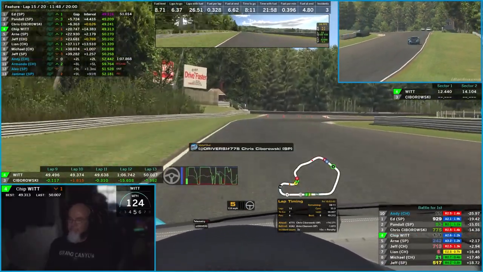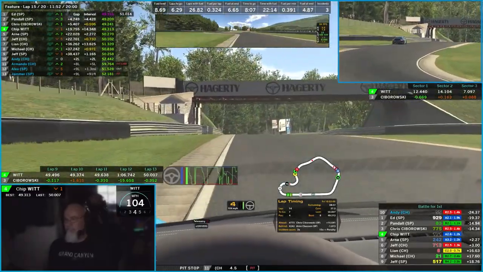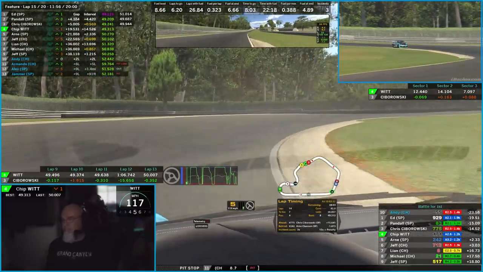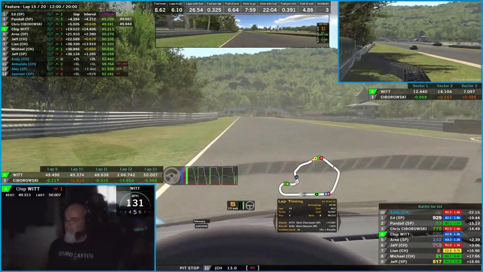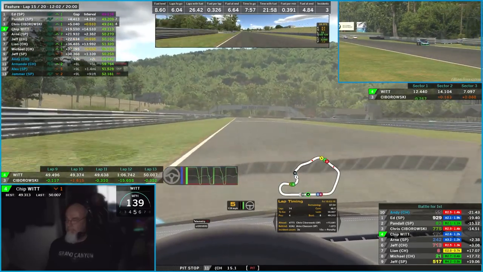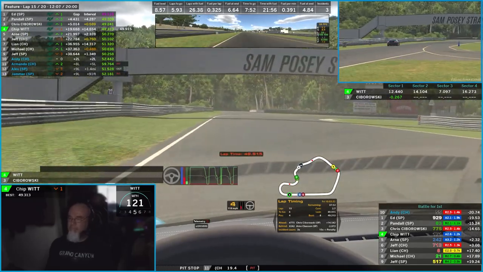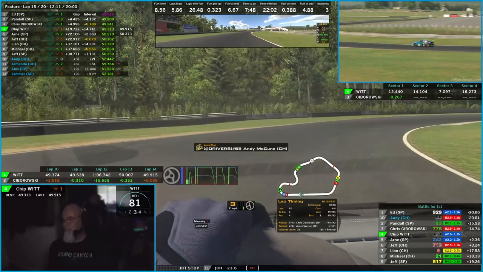Thanks, Armando. We need to find a tenth in sector two. The gap behind is now 2.3. That was 49.9. That's me on the right.